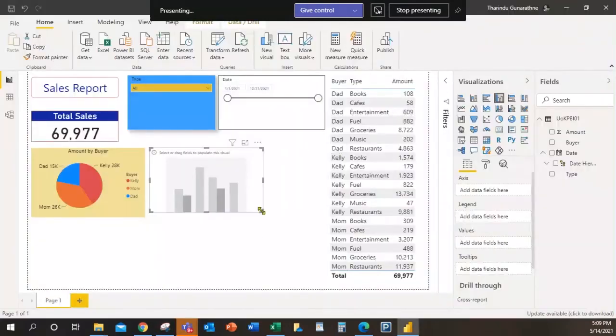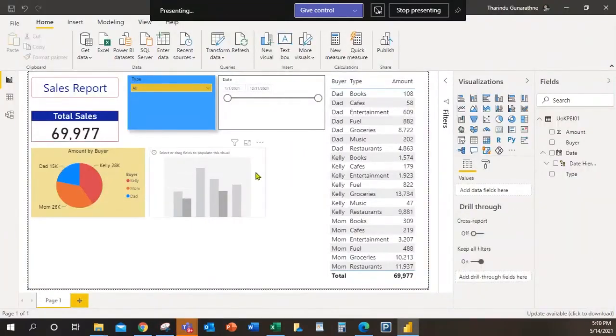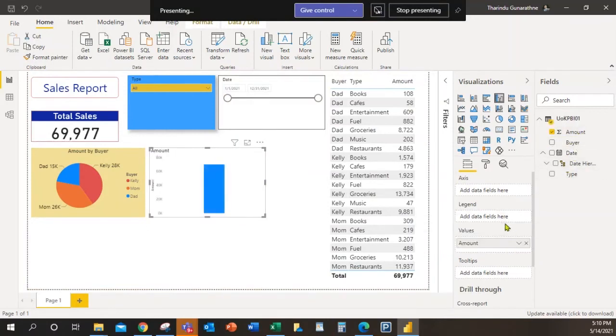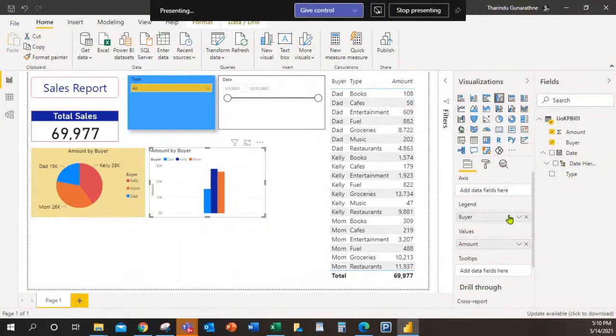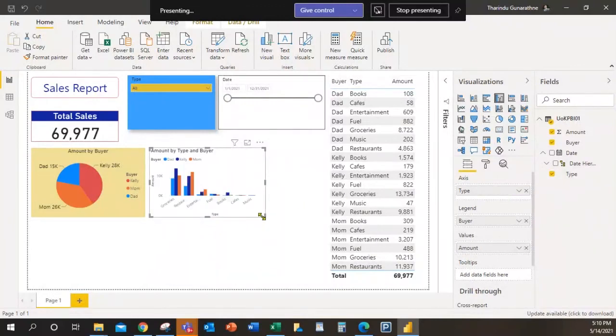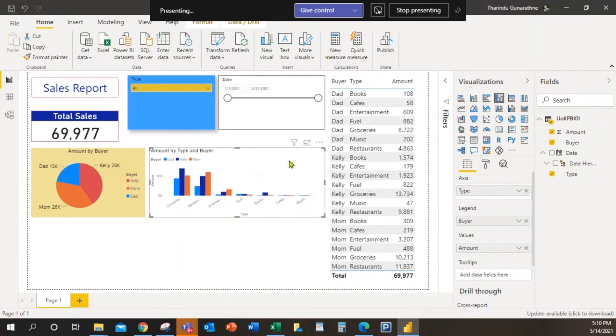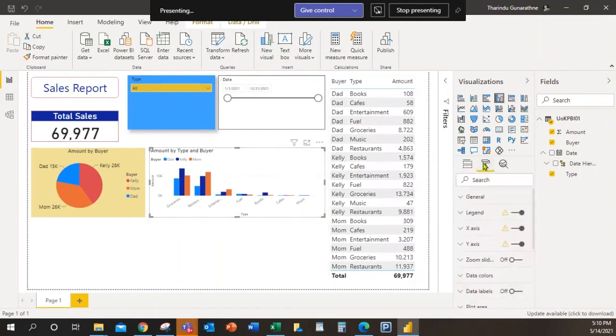Now I'm going to add values to this. Anyway, value is amount, and let me add like buyer as the legend and the type as the axis. Okay. Let me increase the size.